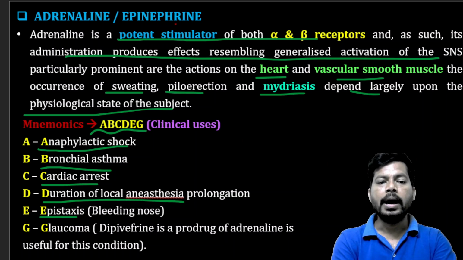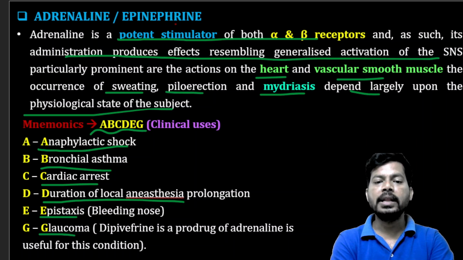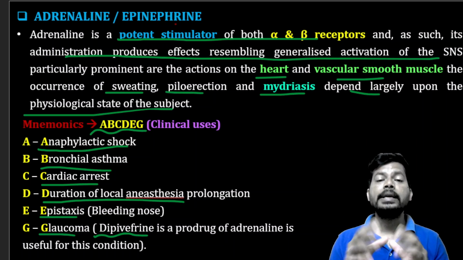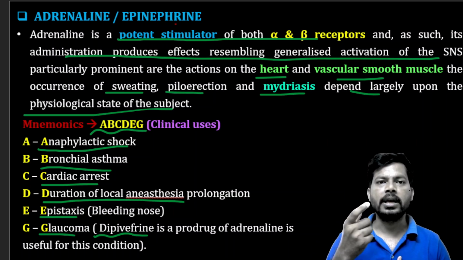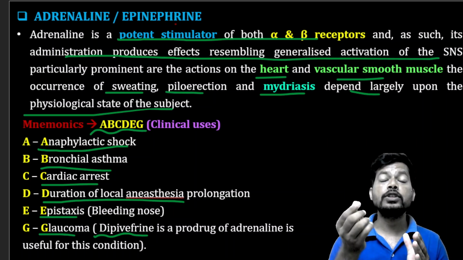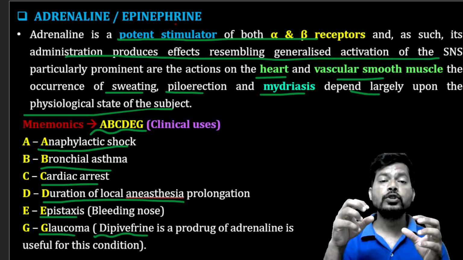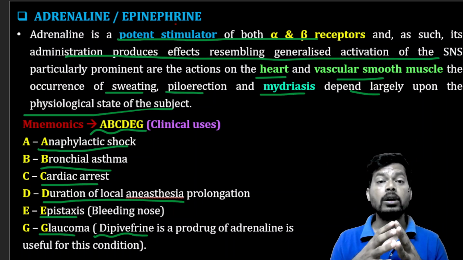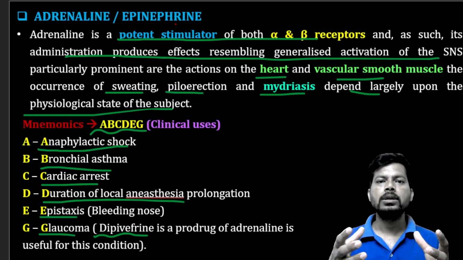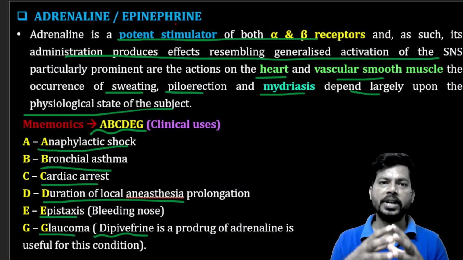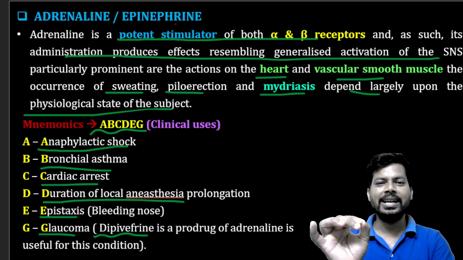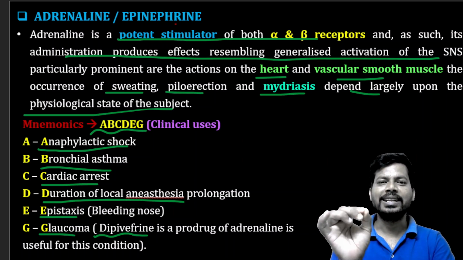And treatment of glaucoma. Adrenaline in the form of the prodrug dipivefrin helps in the treatment of glaucoma. Do you know glaucoma? Glaucoma is increased intraocular pressure in the eye, that is, increased formation of aqueous humor in the eye. If aqueous humor production in the eye is high, it may lead to increased pressure in the eye and may cause glaucoma. Glaucoma may cause loss of vision by damaging the optic nerve. So this is simply about what adrenaline is, and adrenaline uses in the form of a trick.